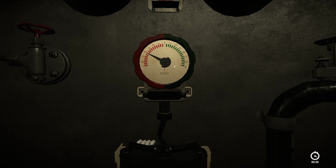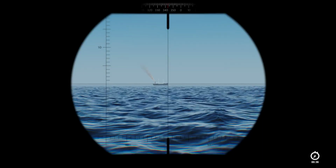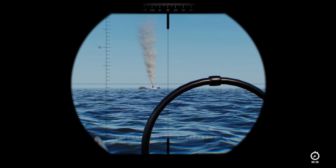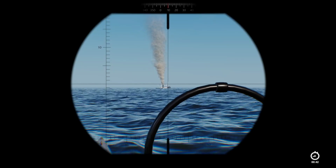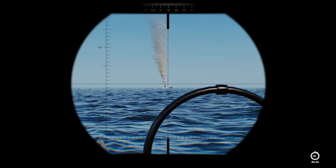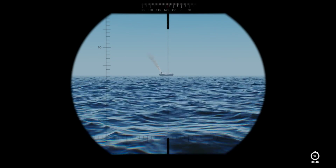And that's another thing, having multiple people. You could have people adjusting all this stuff, and it just makes it hard for one person to do all this stuff, and to do it with some finesse, I guess. That should be more than enough. Oh, look at that, we sunk them. Excellent. We didn't even have to shoot those other ones.